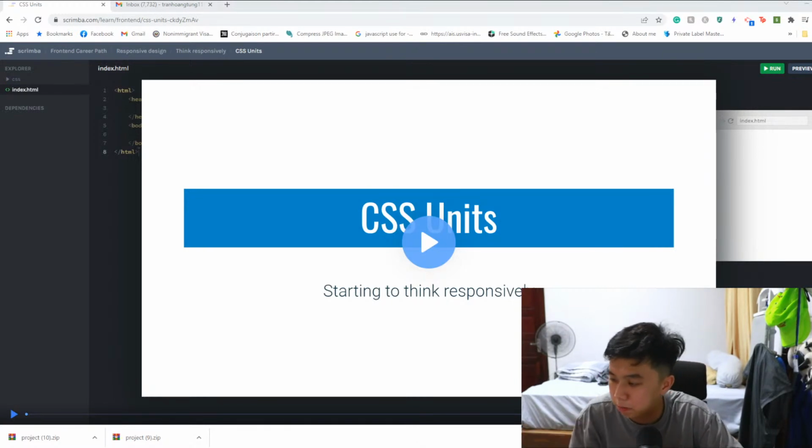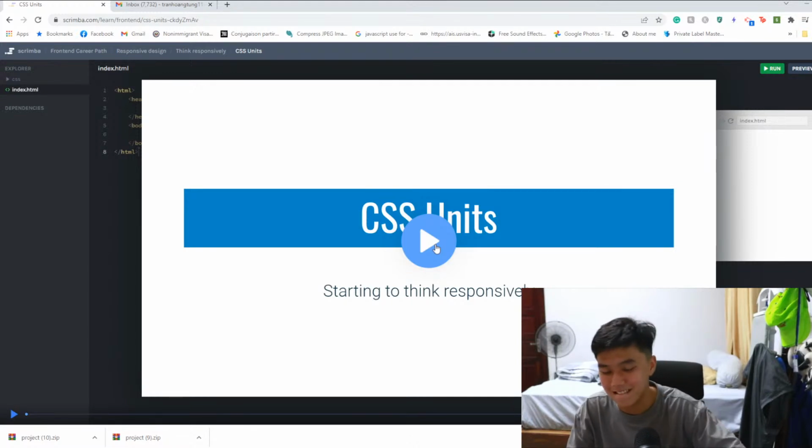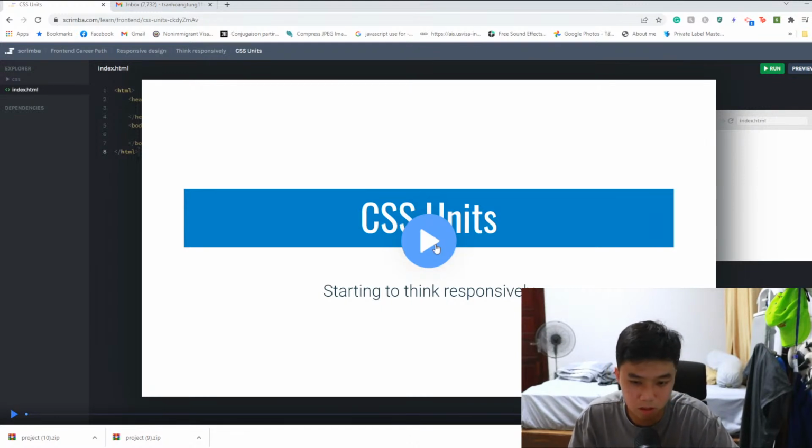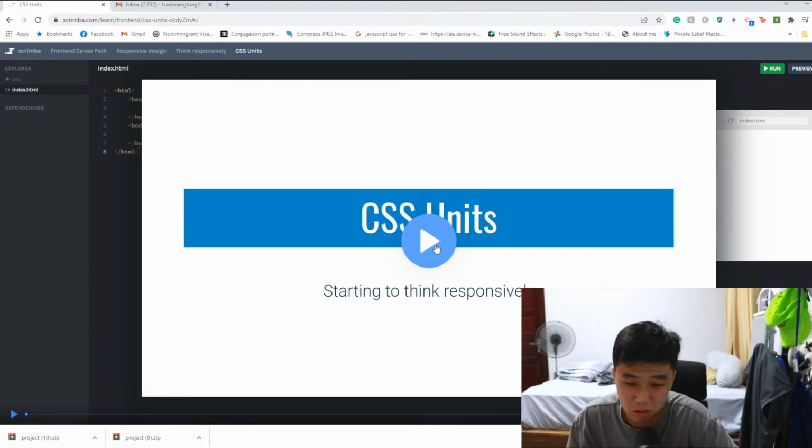So, yeah, I want to take the time to catch up with a lot of the stuff that I was supposed to learn yesterday. Especially some CSS, right? Some gorgeous CSS. No, I'm kidding. Never liked CSS. But today we will think responsibly. And one of the first things that we are going to do is CSS units, something like pixel, em, rem, something like that. Hopefully we can learn a lot of things today.